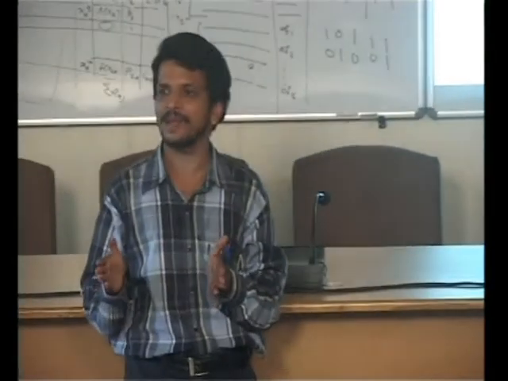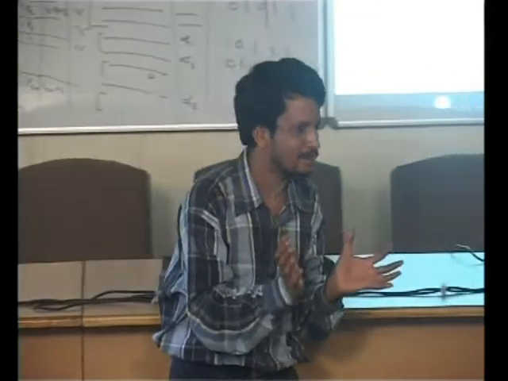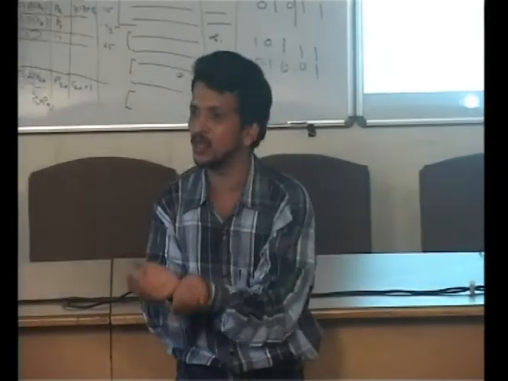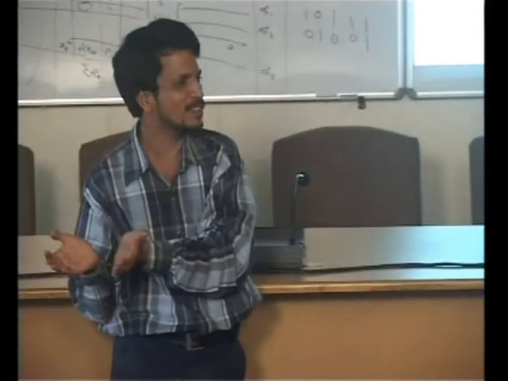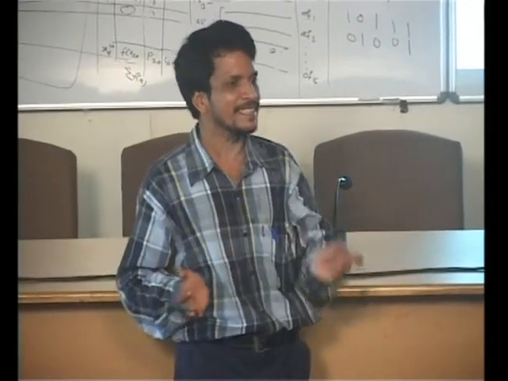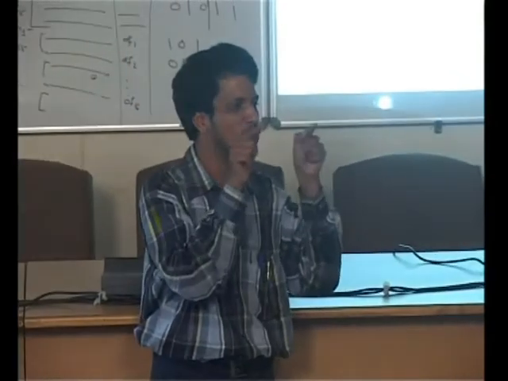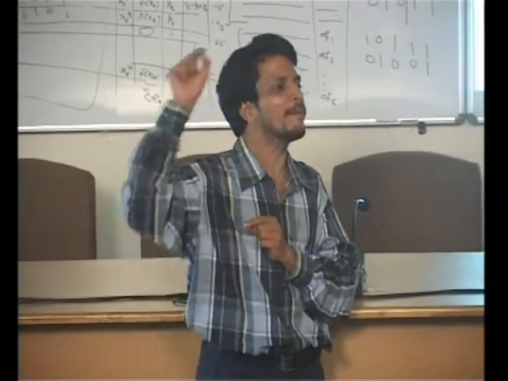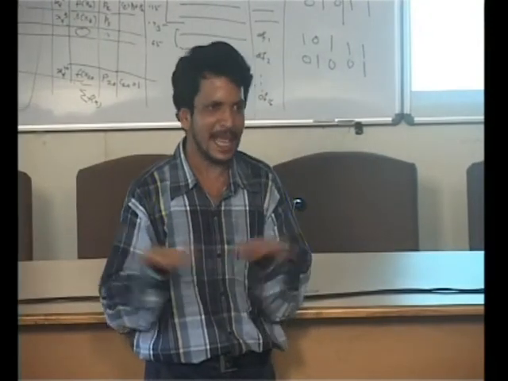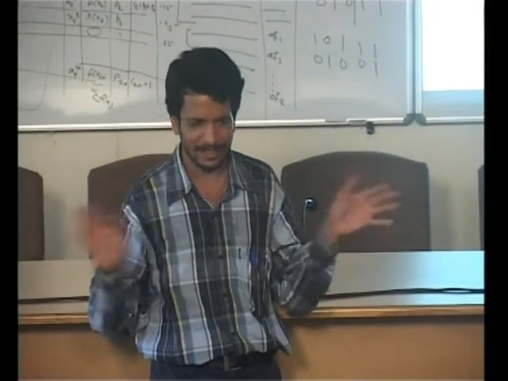In particle swarm optimization, we call it a swarm. Swarm means group, so here a group of population is known as a swarm. In GA, each member of the population is known as a chromosome. Here, each member of the population is known as a particle. Same thing. We generate randomly, but nothing else.